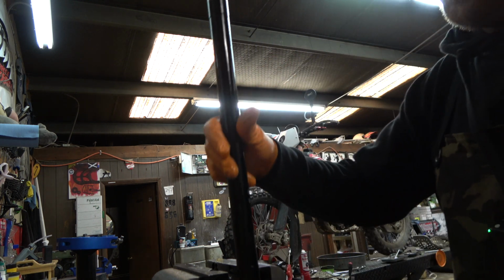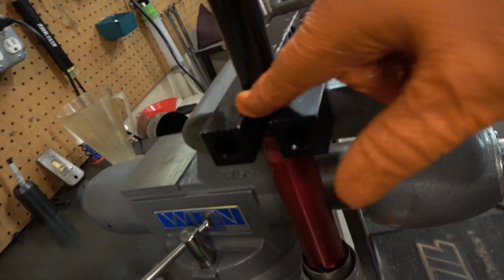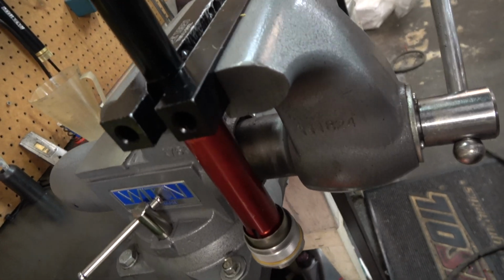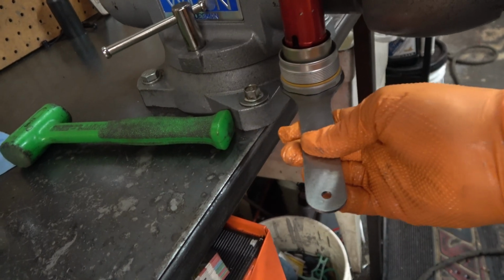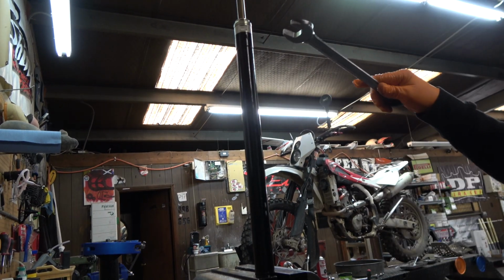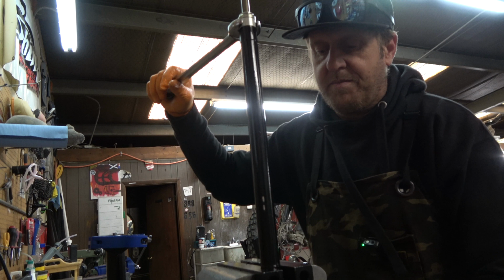So what we're going to do is chuck this up in the vise like that. It's in the little notch. We're not holding it super tight, okay? Not super tight because we don't want to crush this. Then we'll take our preload and put it down here like that. This is a 24 up here, and we're going to slide it in there and rotate it, and it's going to rotate inside the vise. They're soft jaws, so it's no problem.